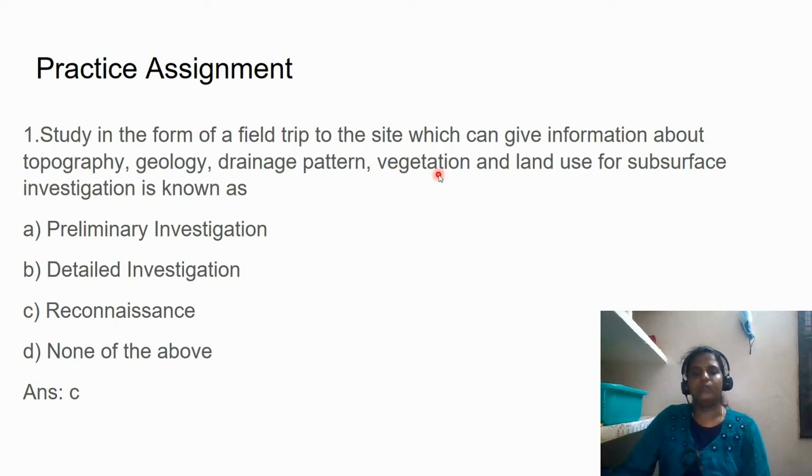What is the vegetation? Why do we need vegetation? Can anyone tell? What type of plants or trees are there? The vegetation will give you some rough idea about the groundwater table and the type of soil in that area. See, if there is a lot of eucalyptus present in a site, it is going to absorb a lot of groundwater in that area.